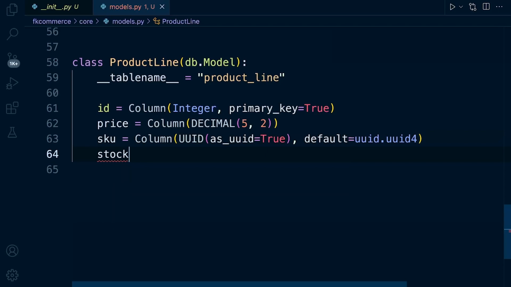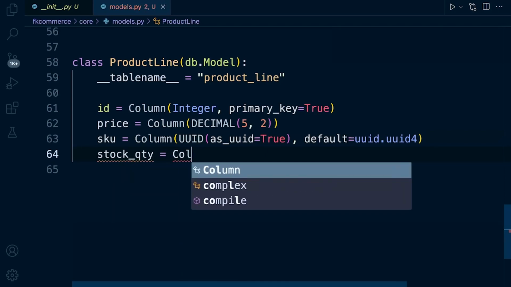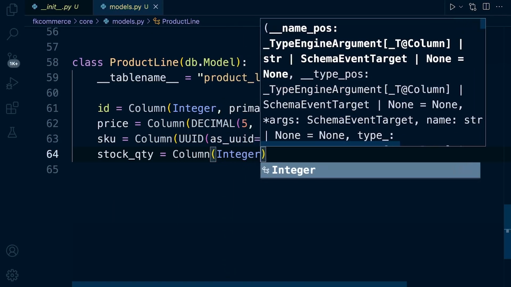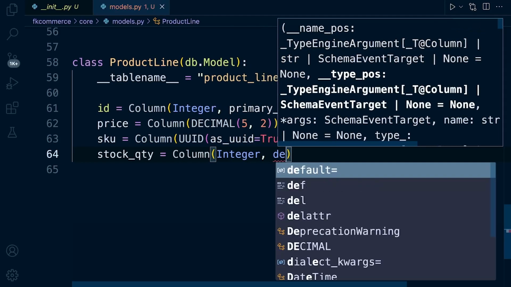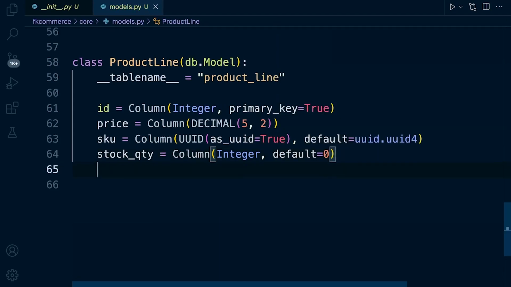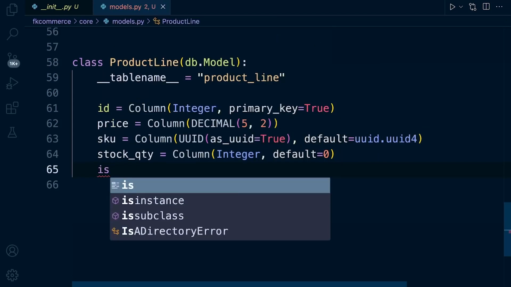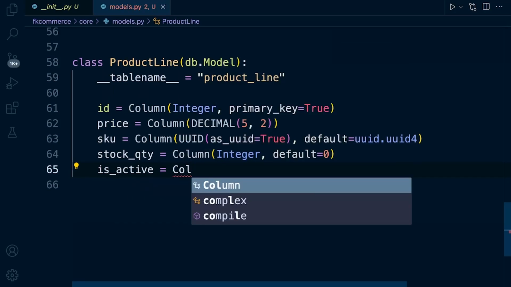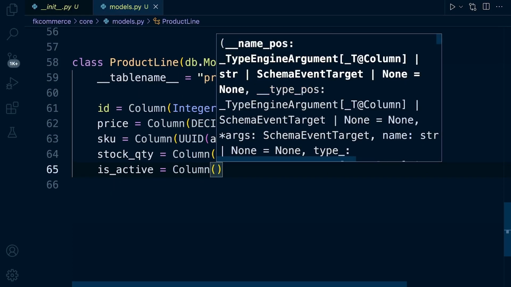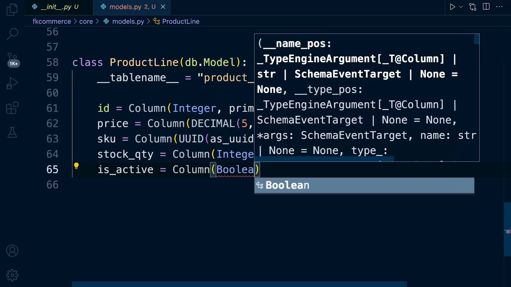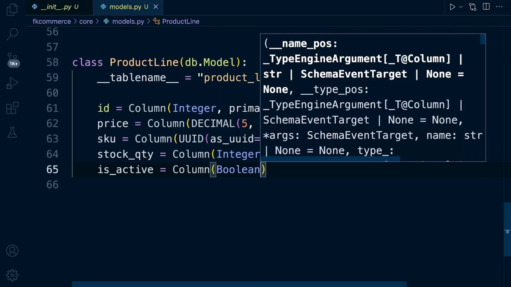Right, so let's go ahead and create the stock. Stock quantity equals column. We're going to need to test all this stuff out. I'm actually not following what I consider a good practice when building tables. So normally, and I always recommend this, particularly in an educational environment, students create tables one by one. And as they create them, they test as they go along and maybe make some queries.